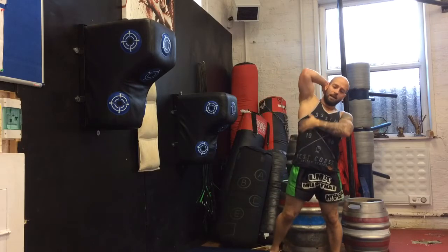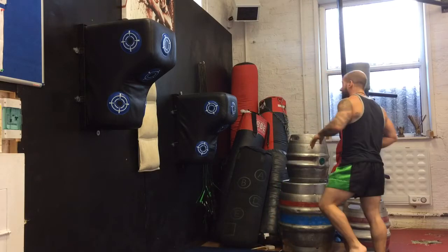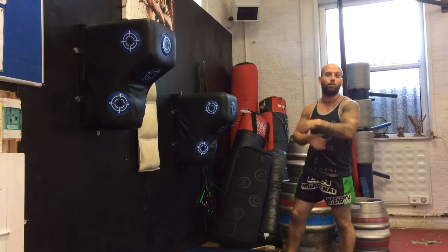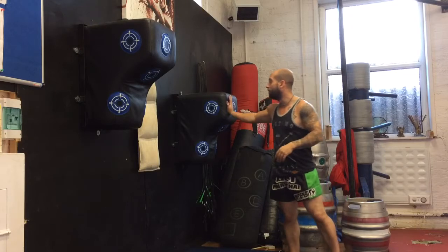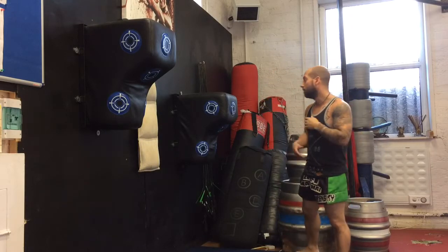If you do this, you're exposing this here. Alright, when you single, you go like this, you're exposing your back. We don't do that in splashing hands, because it's about speed. You make contact and you come back, you bounce. So that's what this simulates. But we're not going to do that when we actually hit something, because this is our hand, and this is our block. So we're going to block. Okay.